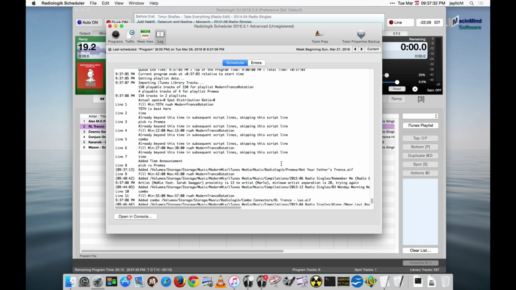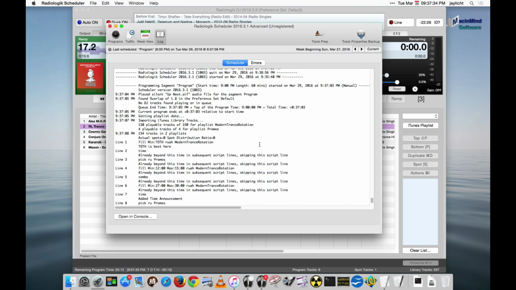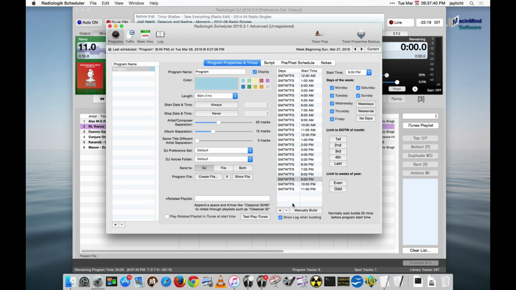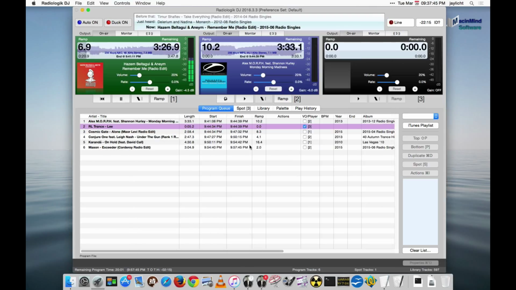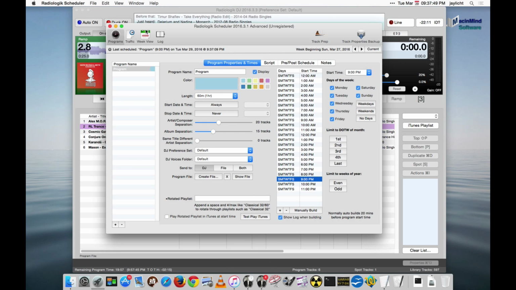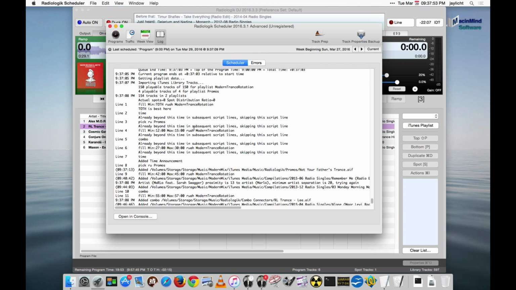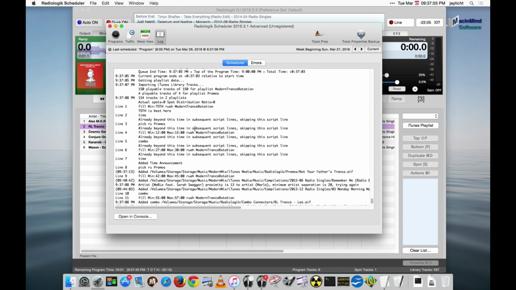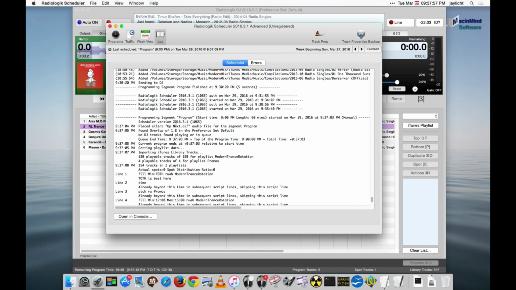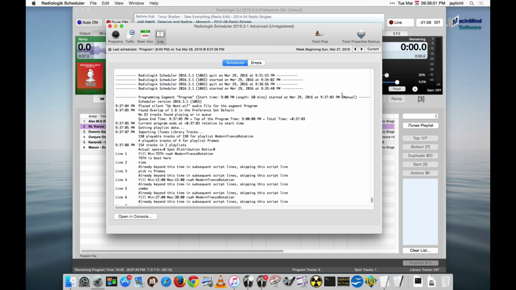So here is the scheduler log. Now this is very important for troubleshooting how your scripts are running. If you only have things scheduling and you only look and see what happened in DJ and you go, well, why did it do that? Well, all your clues are going to be back here in the log. I tried to make this log very, very detailed so that it will tell you pretty much how it went through its decision process. So this one I did manually.